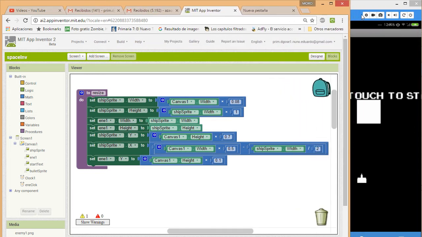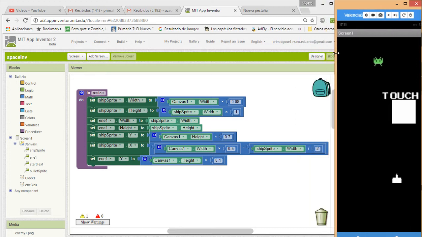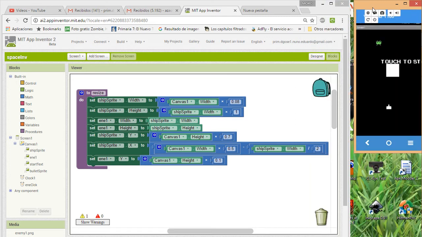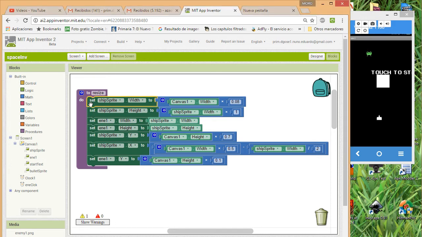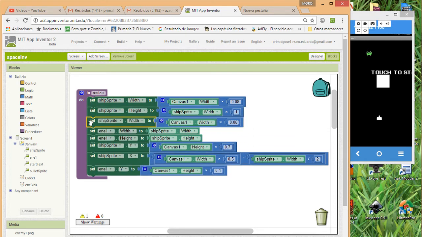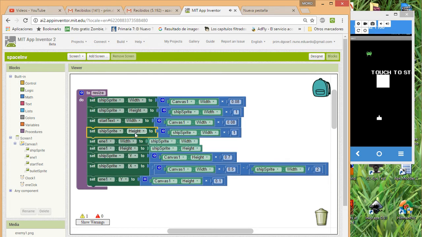Don't worry, I'm going to reduce this. It's not necessary to see a lot. Well, the first thing is to resize the text. Okay, so for the text we are going to drag here. We can use some of this. Okay, you can use this one, for example. We are going to duplicate this one, the ship. We're going to insert it here, and we're going to change it to start text width, and then we duplicate this one, the ship, and we're going to set it to start text height.